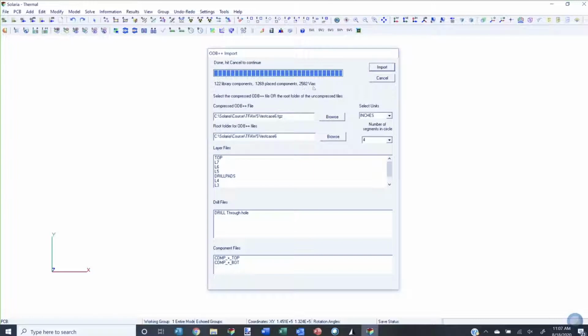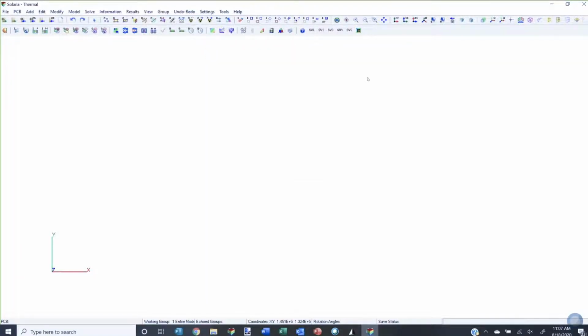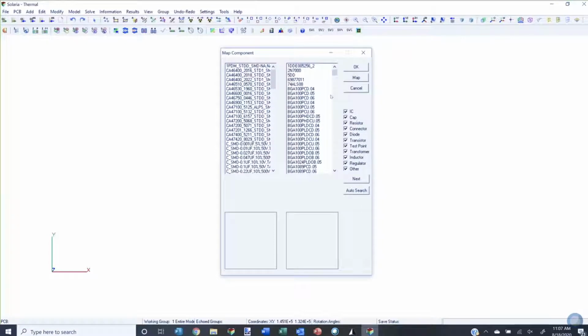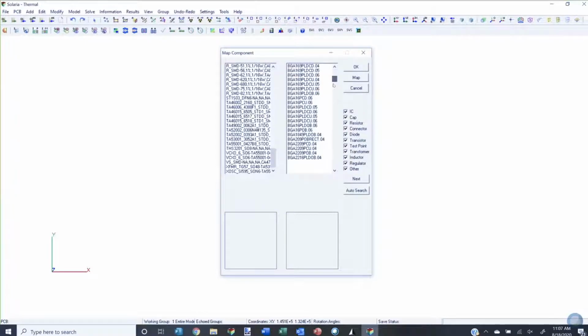So we'll take a look at that. There were 122 different components on the board, and there's 1,269 placed components and 2,582 vias. So all of that was imported. Okay, so I'm going to hit the cancel button since it's all done.